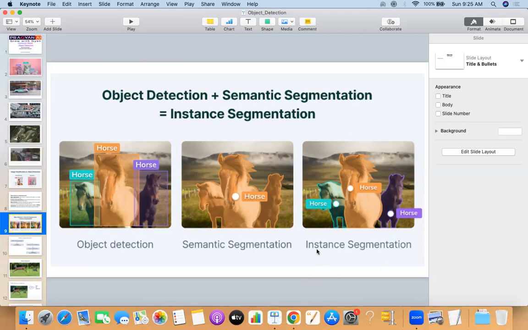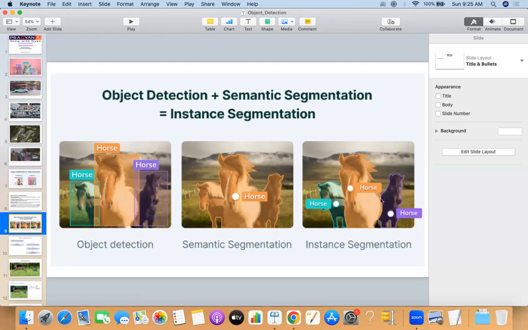So object detection is something similar to semantic segmentation plus something extra. What is that something extra? It will draw a bounding box and then label. You can say it is a semantic segmentation with the bounding box. Another way of saying it: object detection is semantic segmentation plus instance segmentation.